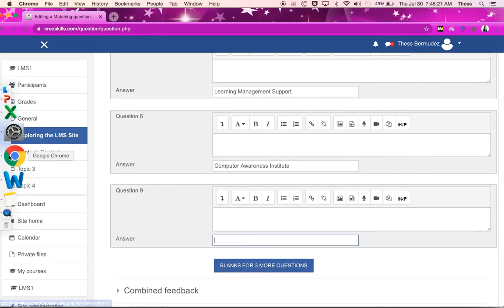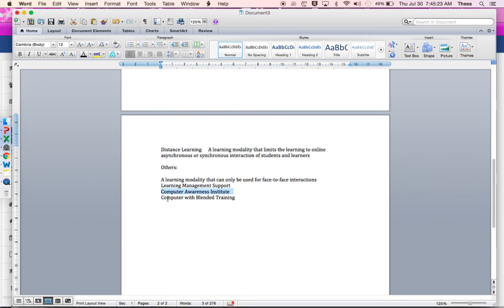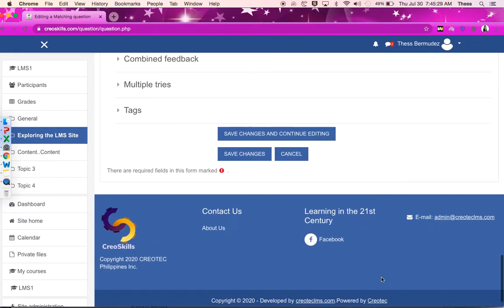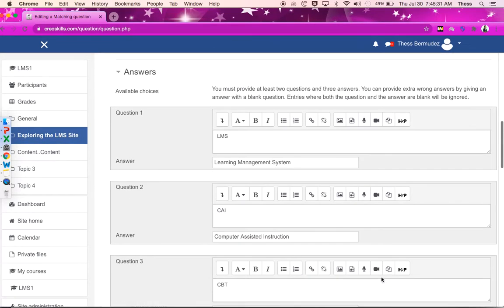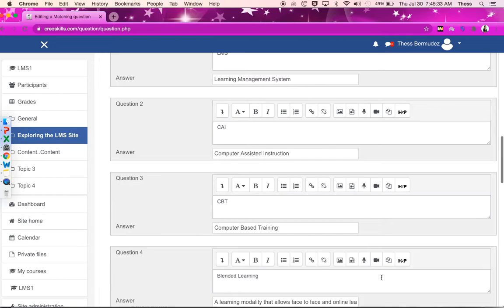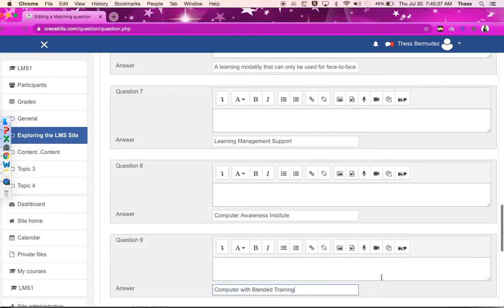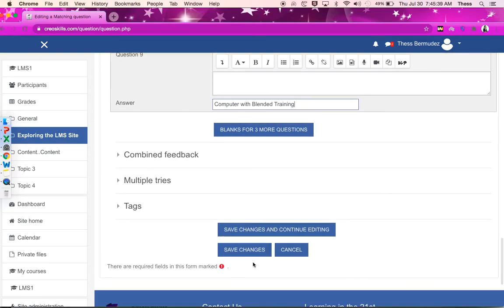And finally I have computer with blended training. Alright, so I have those 5 items for matching type, 1, 2, 3, 4, 5, and then I have the extra answers, which are incorrect. So I'll now save changes.